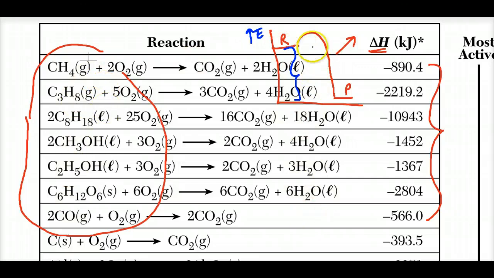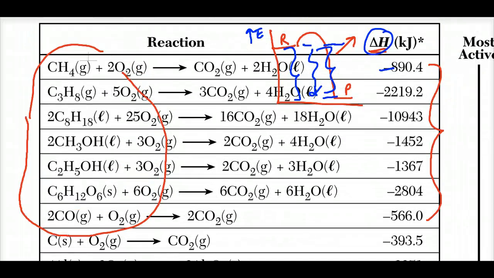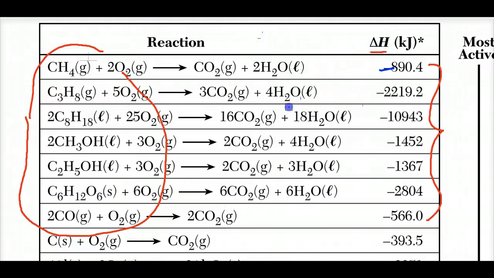So potential energy curves are going down, and the difference of where you start and where you finish is delta H, and they're all negative because the energy is dropping. If you forget that, the bottom of this table tells you that a minus sign indicates an exothermic reaction, which means energy is released. A lot of times with Table I questions, they give you a bunch of reactions and ask which are exothermic, and you can't look at a reaction and know. You need the delta H.